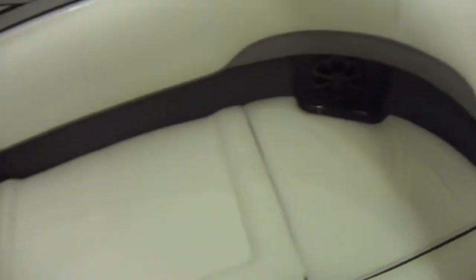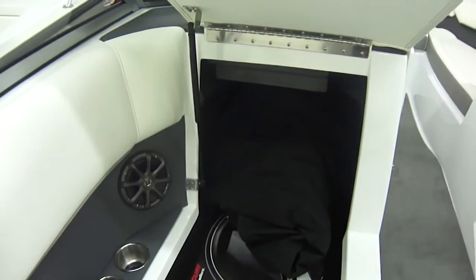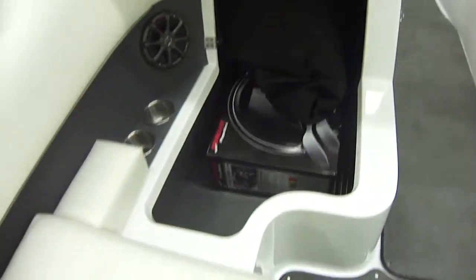The boat runs real well with that. Should be about a 45-mile-an-hour boat, depending on how much weight you put in it. Storage underneath all the cushions on each side, and then a big storage compartment right here, which is really nice to have. This whole piece opens up — you've got your covers in there, your props, all your poles.